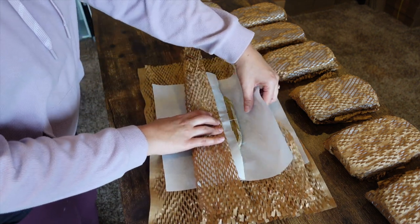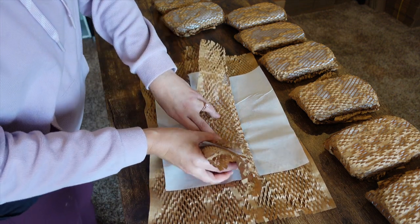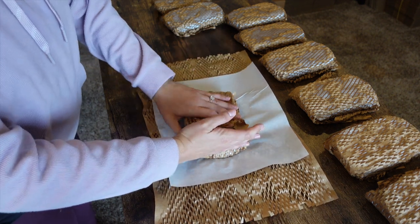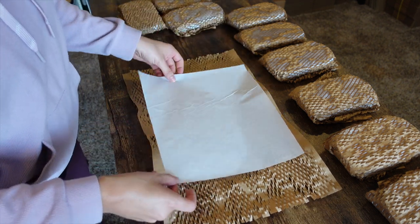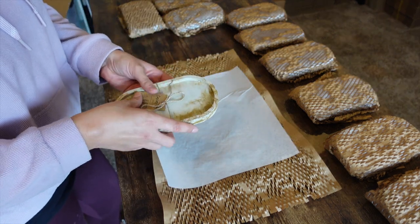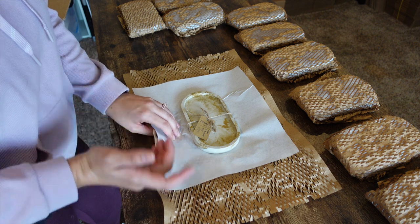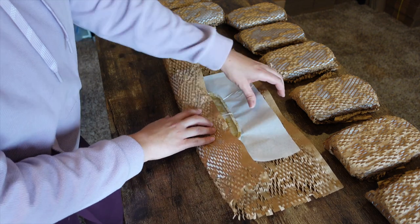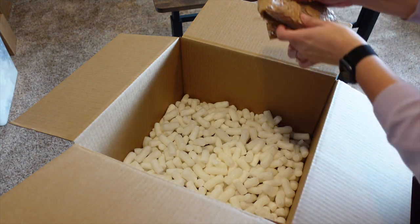And then the remaining balance I send to them once I have everything packaged up and the boxes weighed out so I can calculate shipping. Because you don't really know how much shipping is going to be until you get everything packaged up. So I have that as to be determined. And then once I have everything packaged up, I include the shipping and the remaining balance and send that to them and collect that payment before I ship out the items. So again, in case for whatever reason they don't pay that remaining balance, I didn't already send the items out to them.